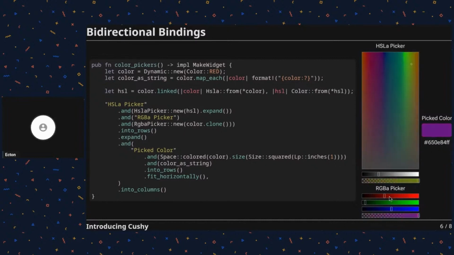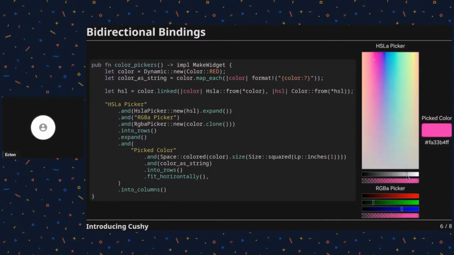But the way that everything works in Cushy just kind of makes this magically work. If I go in here and pick this, and I drag this lightness slider up, we can see that the RGB sliders are all going to full white. Now at this point, if the bidirectional bindings weren't working the way that I would personally expect them to, and that I think most people would intuit them, we would have lost the hue color. But as I drag this back, you can see that the hue is actually kept.